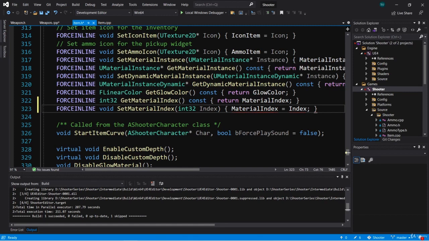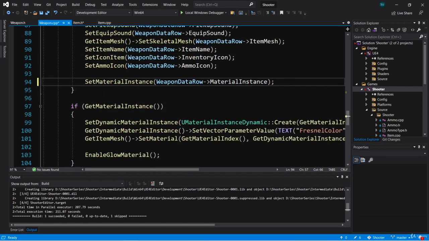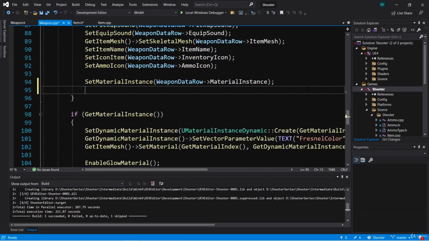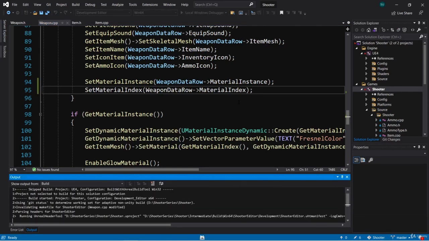And we can set that in weapon.cpp as well. So just under setting the instance, we're going to call set material index as well. And this is going to be weapon data row material index. So now we should update our material index also. We can go ahead and compile this.